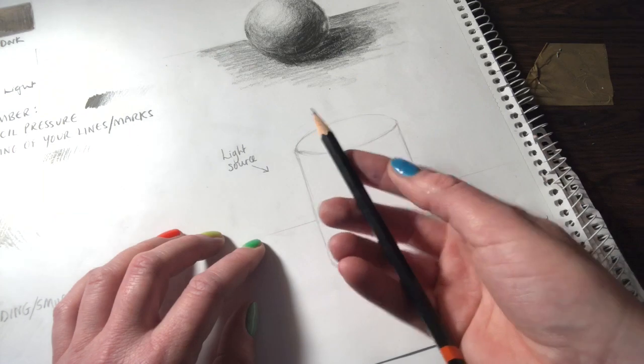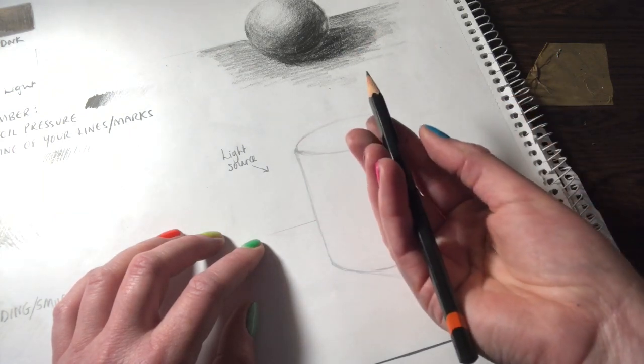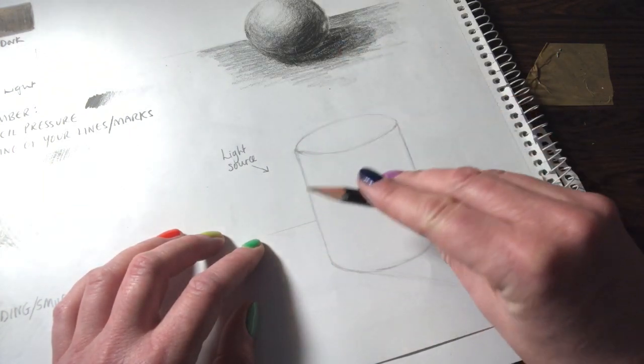I think I'm going to use this grip, so I'm going to have it on my palm, turn it over.